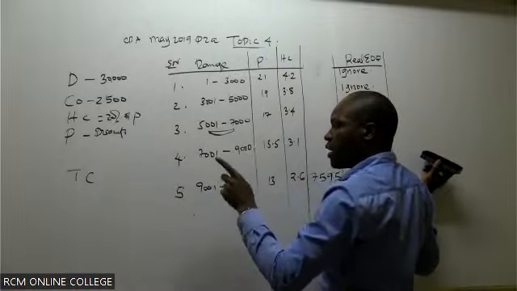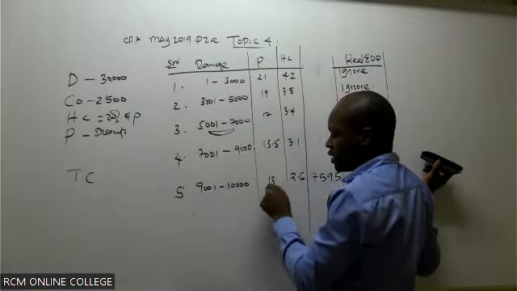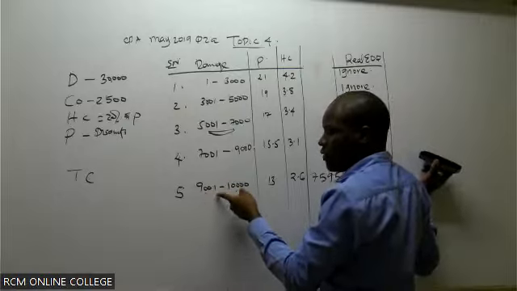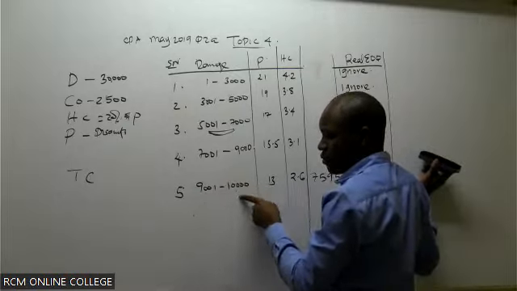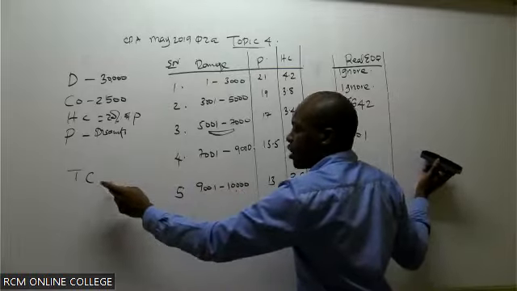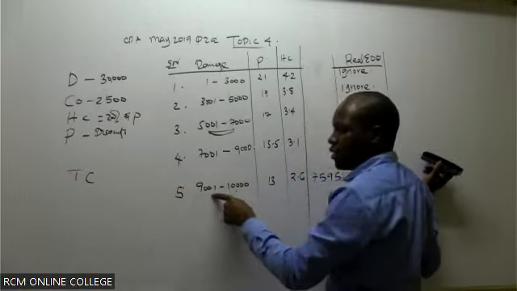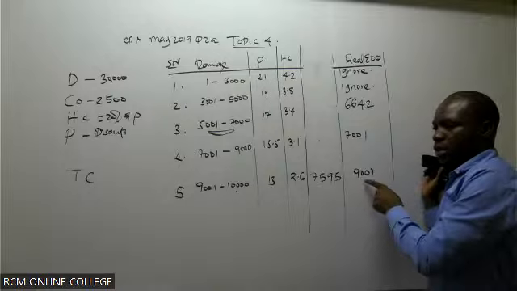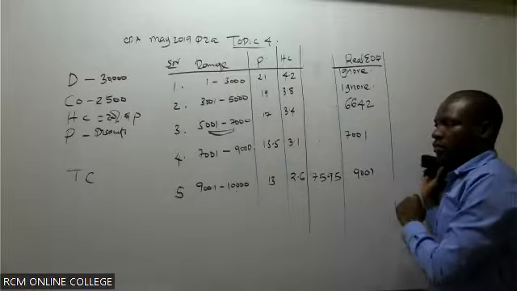So remember, they cannot give you any discount to purchase these goods at 13 if you don't buy 9,001. If you don't buy 10,000. So how will I get this discount? I ignore my economic order quantity, I pick the lowest. That's why I'm picking the lowest in this range.